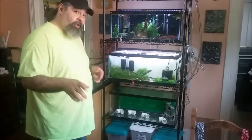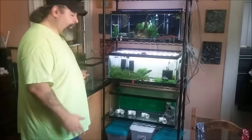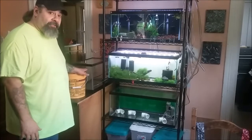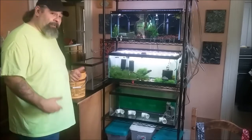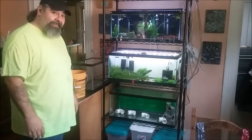I'm going to leave the camera rolling. Hope you can see it. If not, don't worry about it. I'm missing an awful lot. I do have a bucket of dechlorinated water to put the filters in while I'm moving them around, so I can clean them off a little bit before they go into the new tanks. I don't really want to bring them out too much inside the tanks that they're in, just to kind of make it easier to clean when I get to that point.